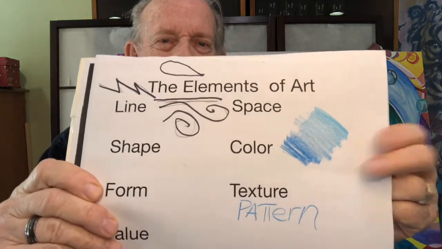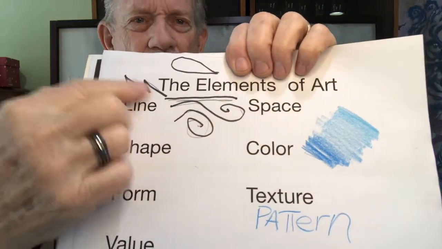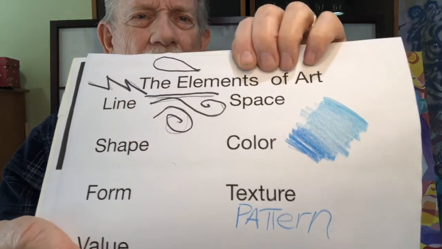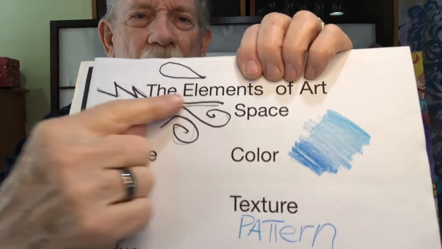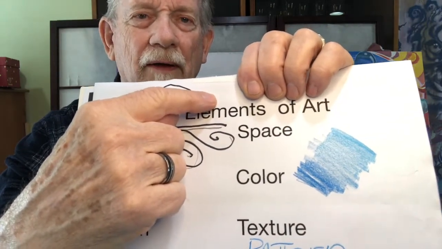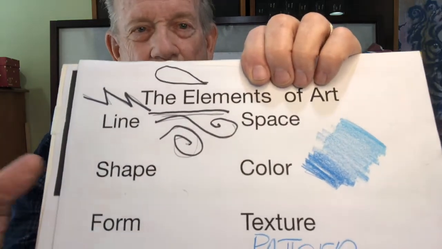Today, we're going to talk about the elements of art. We've got line, which can be straight, curly, zigzag, any way you want. It can be thick, can be thin. Another element of art is shape, which is nothing more than an enclosed line meeting another end of the line, right? Like a clover, a spade, the outline of a tree, the outline of a person's body.